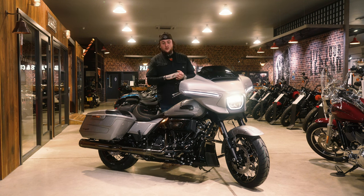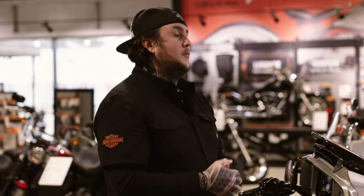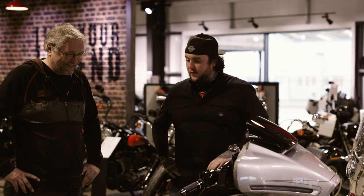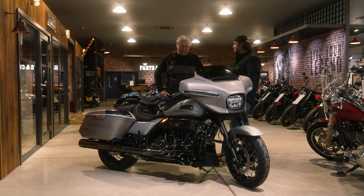What we're going to do next is talk about the engine and a few upgrades internally on the bike. We're going to bring out one of our technicians — we've managed to bring John out of the workshop. John, you've obviously been working for Harley Davidson for how long now? Eighteen and a half years, all at Newmarket.